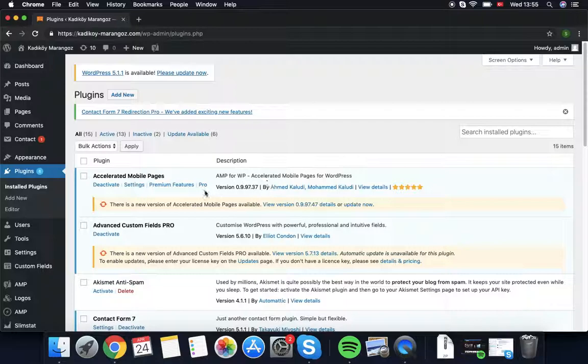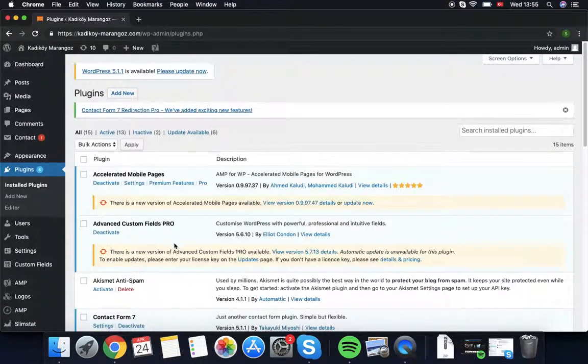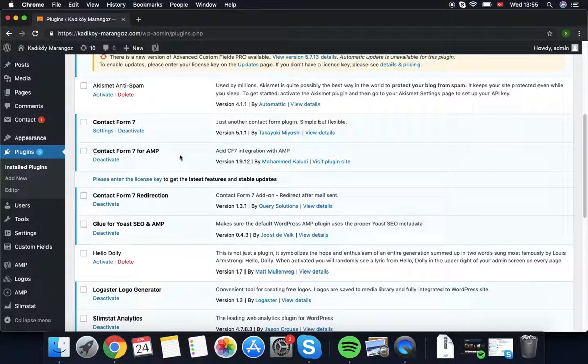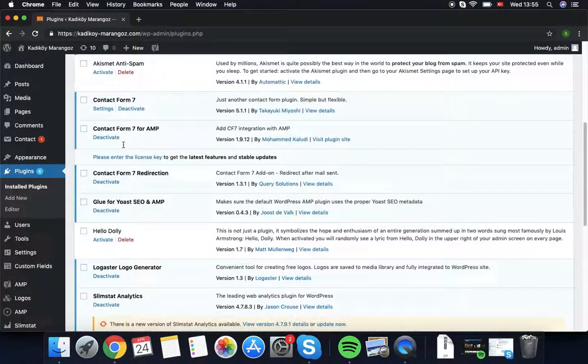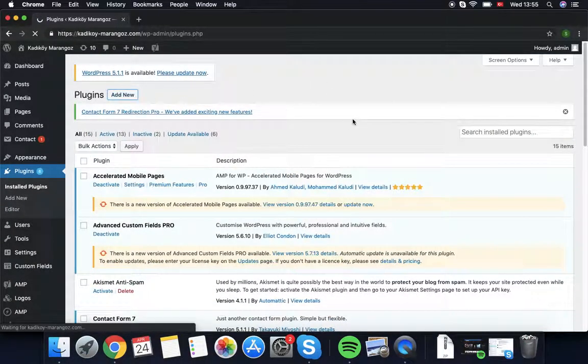For example, we can update this version, but I'm not going to do it now. Also, you need to see this Contact Form 7 for AMP plugin. If it's not here, your contact forms won't appear on your AMP or mobile pages. If you don't see this one, just come here, add new.